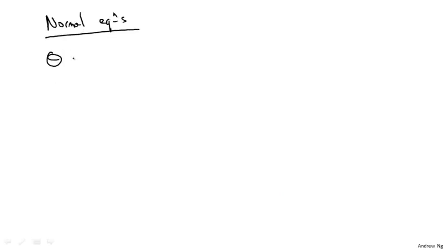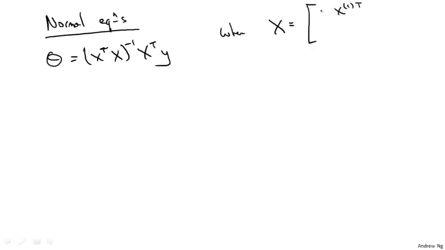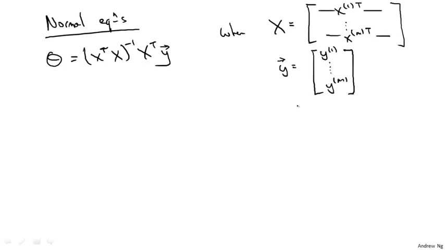So our method for solving for the parameters based on the normal equations was this. We took (X transpose X) inverse times X transpose y, where X was this matrix that had our training examples stacked together in rows, and y was this vector, let me draw an arrow over that, that had the labels from the training set stacked into a big tall column vector. Now, this is the unregularized case, right?